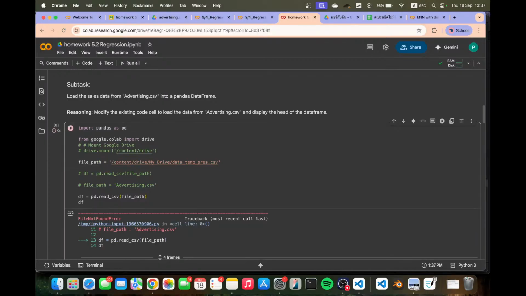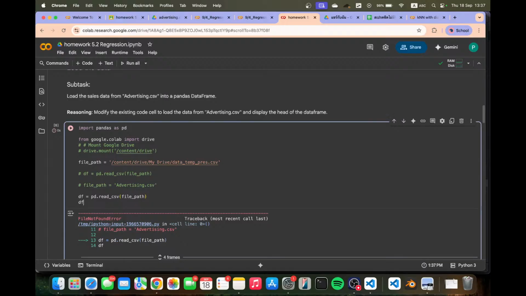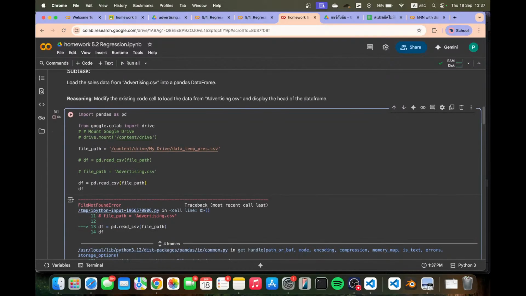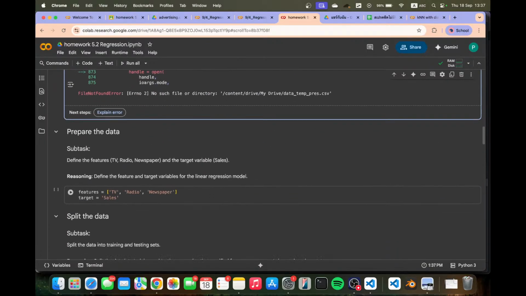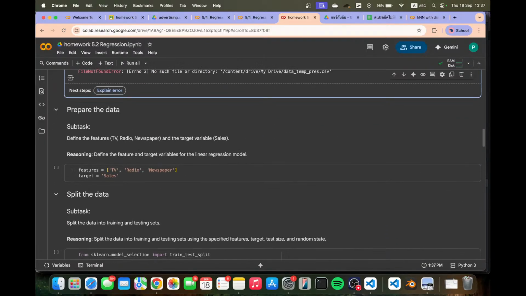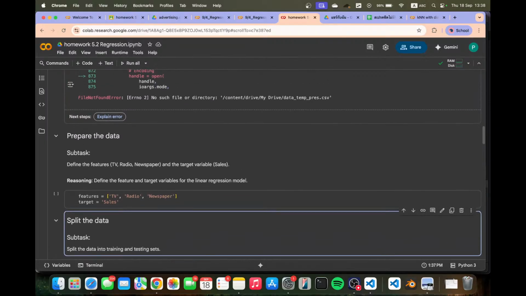Okay? Because you know we have three input parameters, right? And we have one label. So I try to separate and plot the graph between TV and sale, newspaper and sale, and radio and sale. Okay, so as you can see, this y-axis refers to the sale, the label, and we separate into three different inputs: TV, radio, and newspaper. Again, we plot the graph to see the trend of the data.